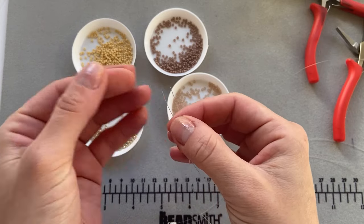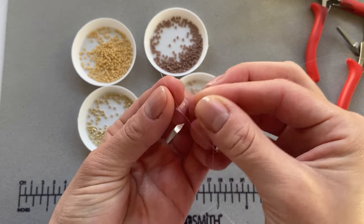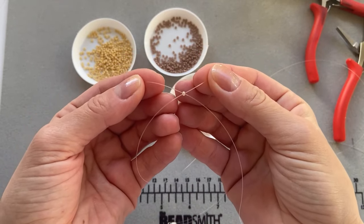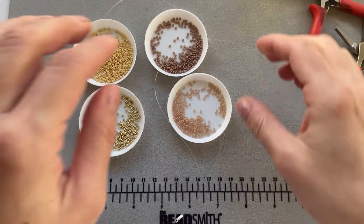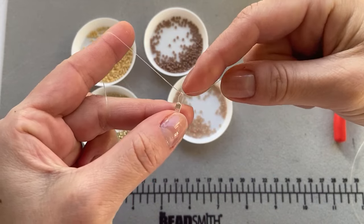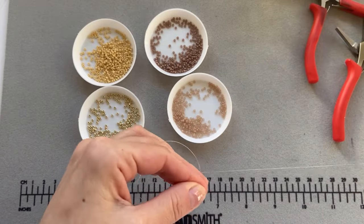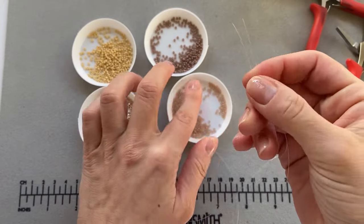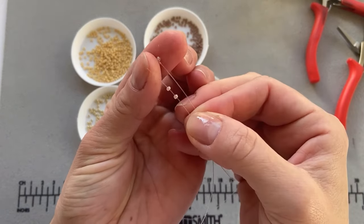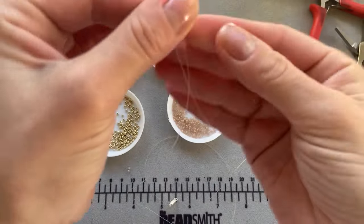So the first thing I'm gonna do, I'm just gonna take one bead and I will put each end of the fishing line through opposite sides of the bead, like an X. And just push it down to the very end. And now I'm gonna take four beads of the same color, but put two on one end of the fishing line and two on the other end of the fishing line. And just let them go down.